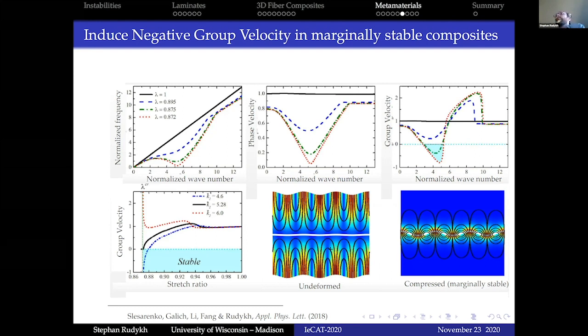So what I'm trying to emphasize here is that it's not only the geometrical changes that you need to get this unusual behavior, but actually the whole phenomenon behind this is important. Otherwise, we could just print particular geometries that we need and obtain these properties, which is in fact true for the exotic material. So there, the phenomenon of instability is not important, but rather the geometry itself is defining the effects.